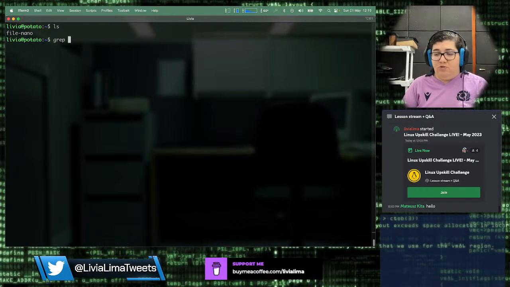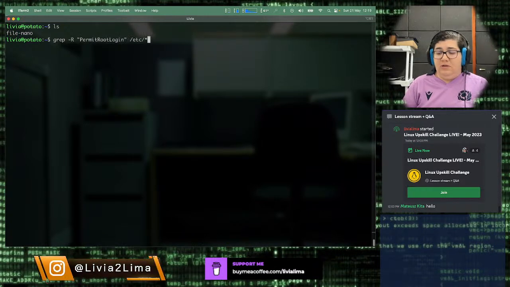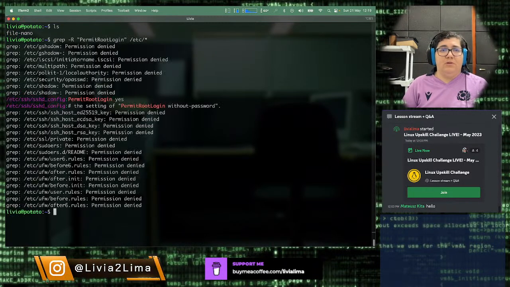For example, I want to use grep recursive search, this is a capital R, and I want everything that has PermitRootLogin in the /etc directory.